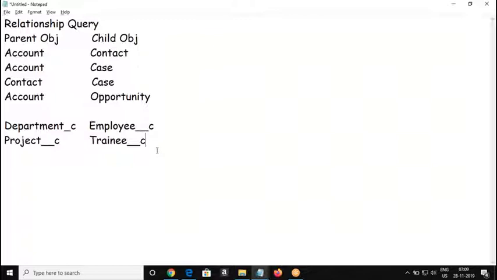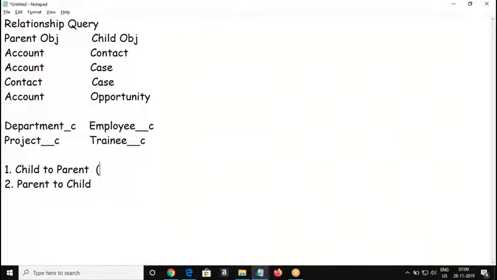So in general, we are going to discuss two types of query. One is child to parent, and the other is parent to child. Okay, it means your query will be against the child object, and when you get a child record, you're also going to get the related parent details.